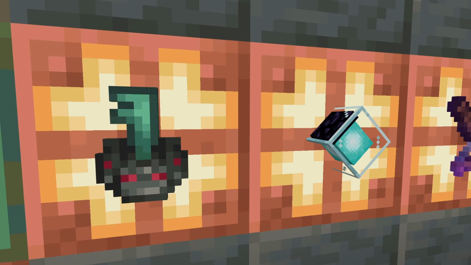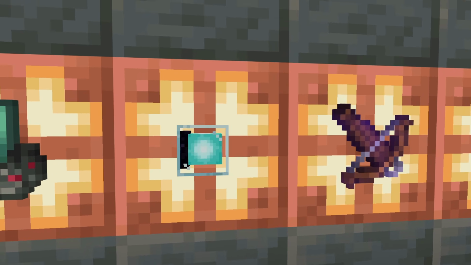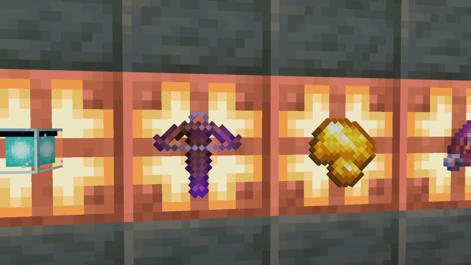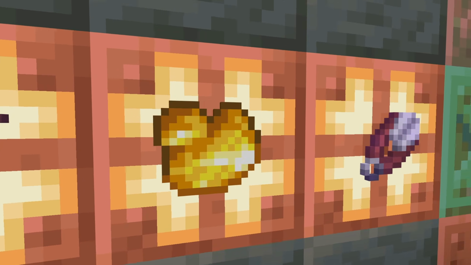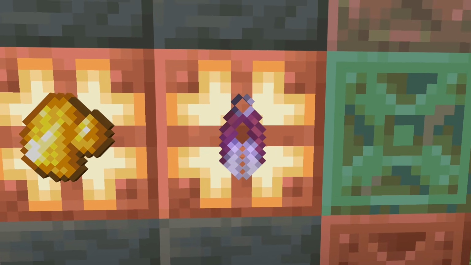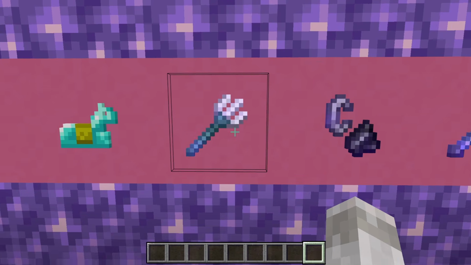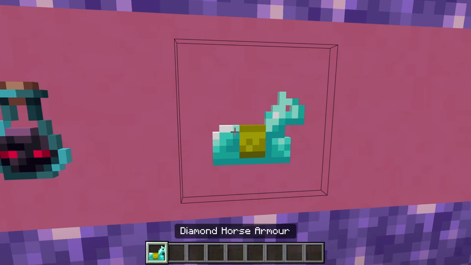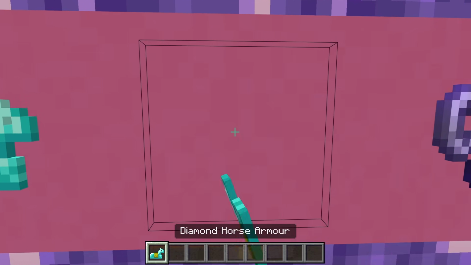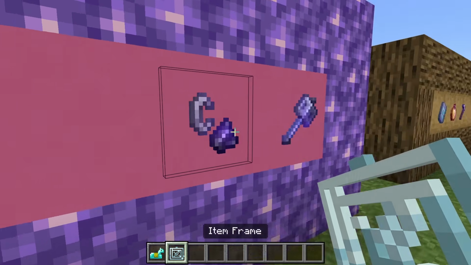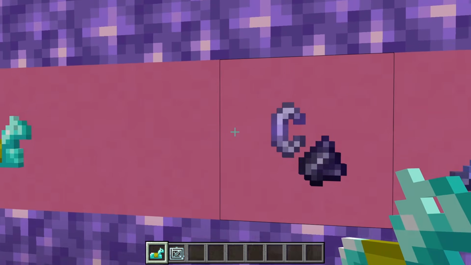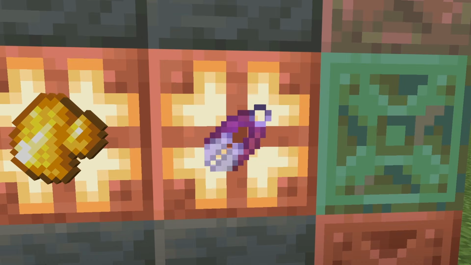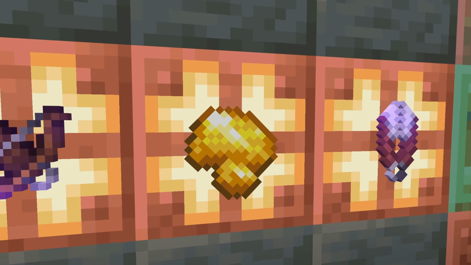Unfortunately, unlike Minecraft Java Edition, you can't just give yourself an invisible item frame on Bedrock using a command. Instead, you will have to do one of two different things. The first of which is to download a resource pack with the invisible item frames. So as you can see, I can take an item out of this item frame, I can put a different item inside of the item frame as well, and this is the item frame itself. You can place it anywhere that you want to, so I could place it here, and I could put this in here for example. Now, I'll teach you how to get the resource pack I'm using in a second, and yes, you can do this on console.